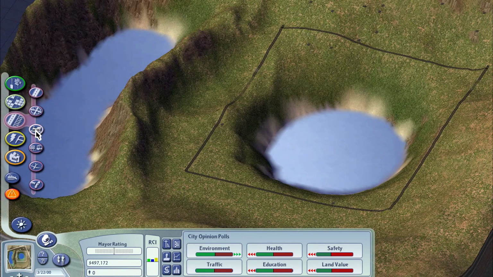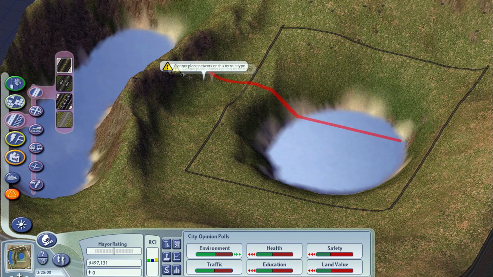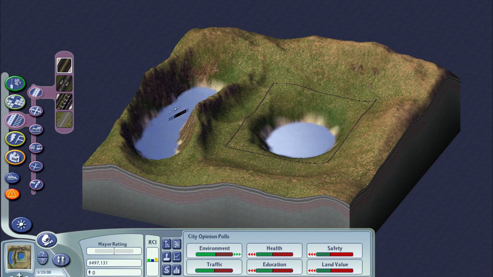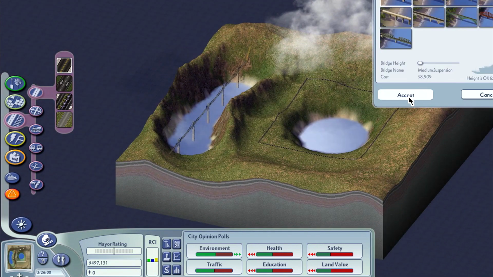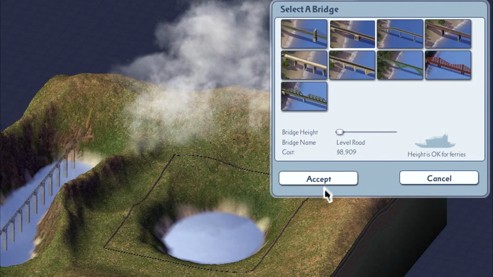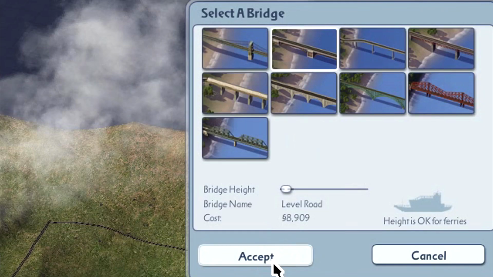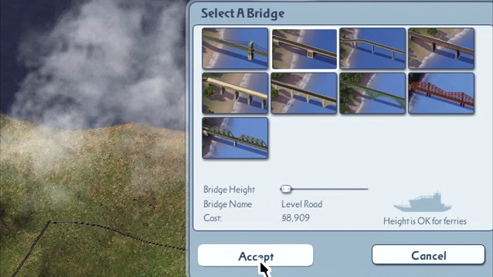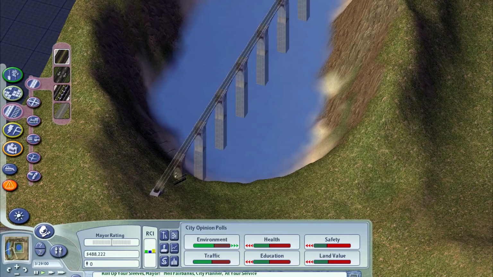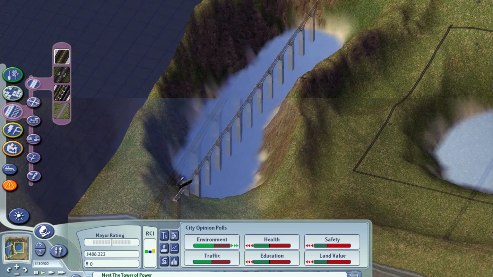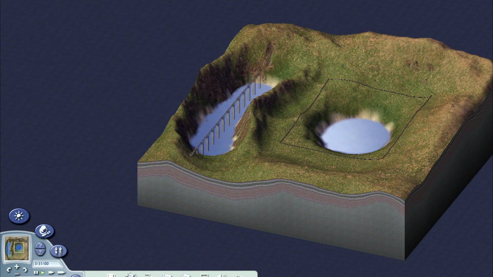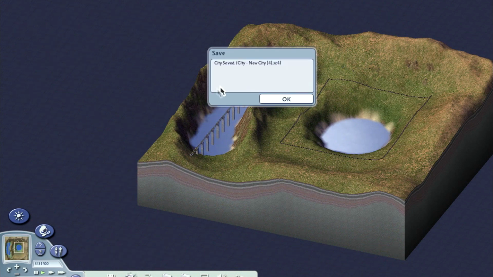You can also add bridges. Bridges are formed when you hold one end of a road towards the next. The game doesn't really recognize many different bridges. I think this is the one that it does recognize the most. I mean, that's the one I always use. So you basically hold it over a spot where you want to add a bridge. For me, that's usually over water. And when we're done with that, we do want to go ahead and save it.